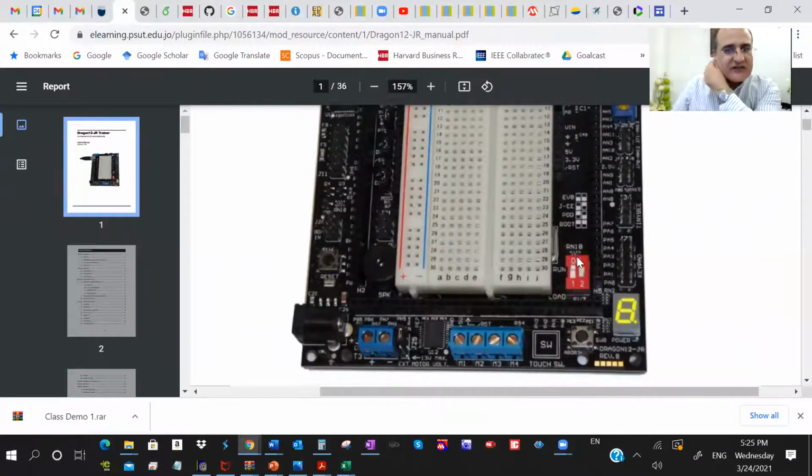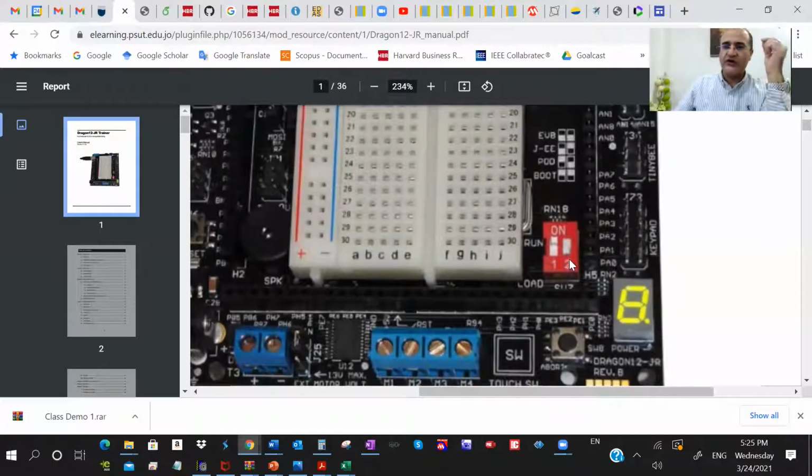See this red dip switch, on 1, 2? Run, load. We're going to be using it, okay? Whenever you program your code and want to put it on the real chip, the program memory of the real chip, you pull these two dip switches back to load. It will program the controller. Then you push them back to run mode. Then you cannot override them, okay? And you can disconnect your power, drive home, and then power it again. You'll find the same program still there and running, okay? So we're going to be using this.